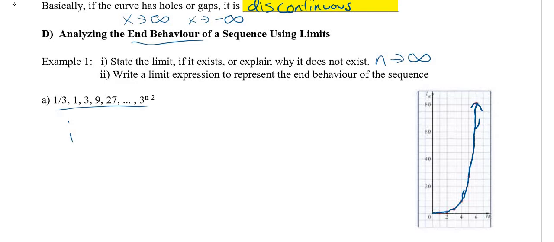So we're just going to quickly describe what's going on here. Take a look at our graph. We can see it's increasing, and as we get higher and higher n values, our t of n value is going to get higher and higher as well. So in this case, there's nothing stopping it. So we're going to describe it as increasing without bound. It's just going to keep getting higher and higher and higher. And it's never going to stop.